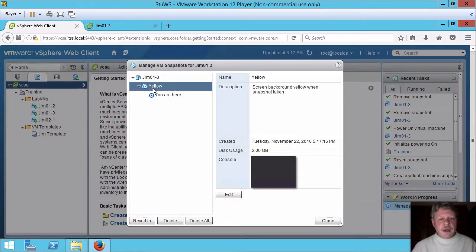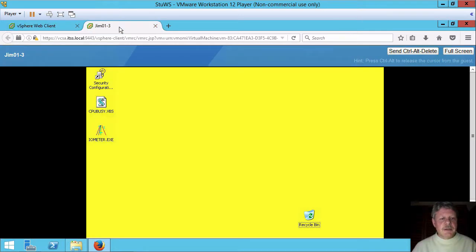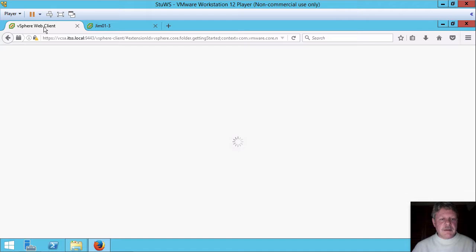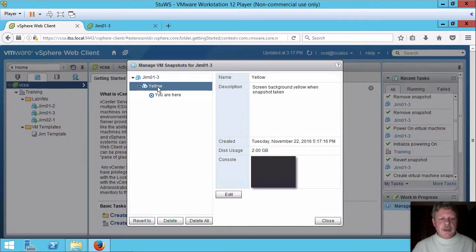So the only one I've got left now is yellow. And if I go back and select my current state, sure enough, the screen is still yellow. And I can go back over here and again see that the only thing I've got left is the yellow one. So basically what we've been doing is deleting all these states of the virtual machine without having any opportunity to go back to what that state was.